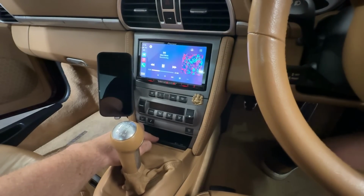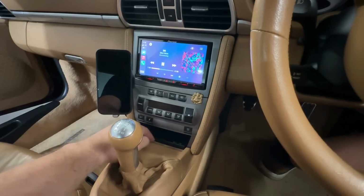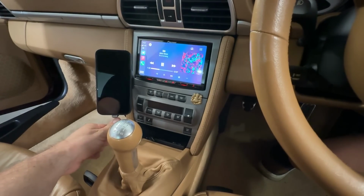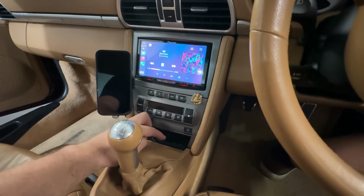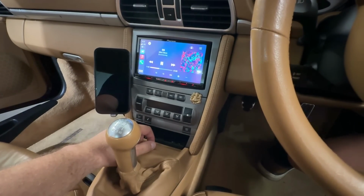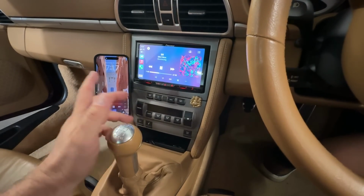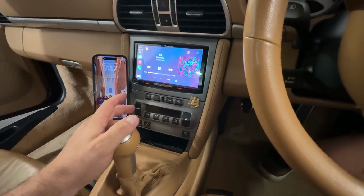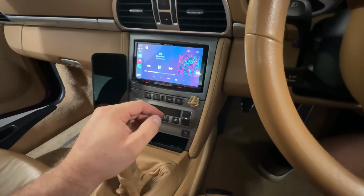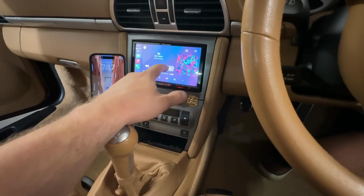That's why it can run passively, because this doesn't need any power. No, it takes it from the iPhone. So from the USB we get digital through this, and then we can have optical or coax. We took the coax side all the way to the DSP, and now this way we have lossless from the iPhone. And what I didn't know, which is amazing, you figured it out, you can link it to CarPlay and they work in harmony, so you can change the tracks from here as well.